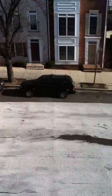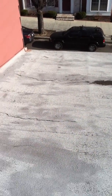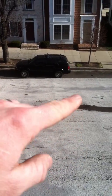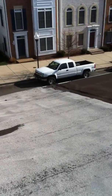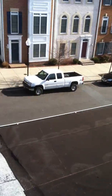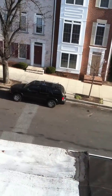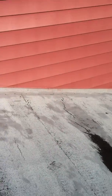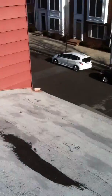And if I stand over here, you can actually see that the original metal roof system is still on the roof. You see this line that runs down, comes up, runs down. Those are the seams from the metal roof. And the roofers over the years have just covered it over. There's probably several layers of rolled roofing, tar, cedar shakes, metal roofing, all sorts of stuff. So we need to clean everything off.